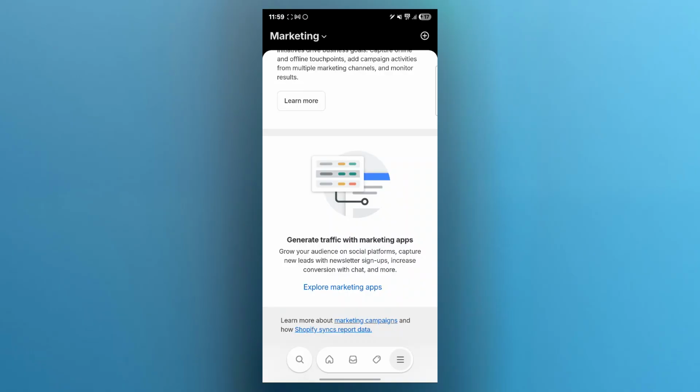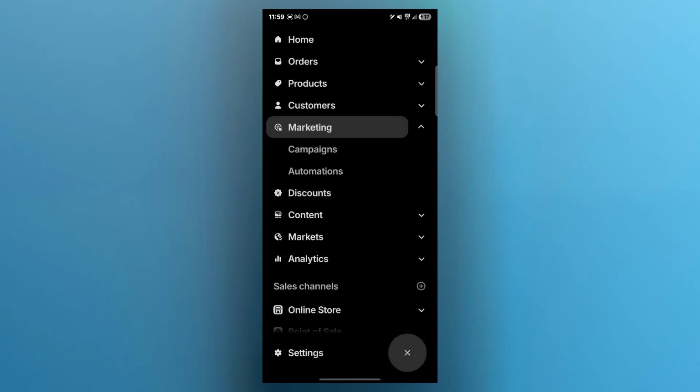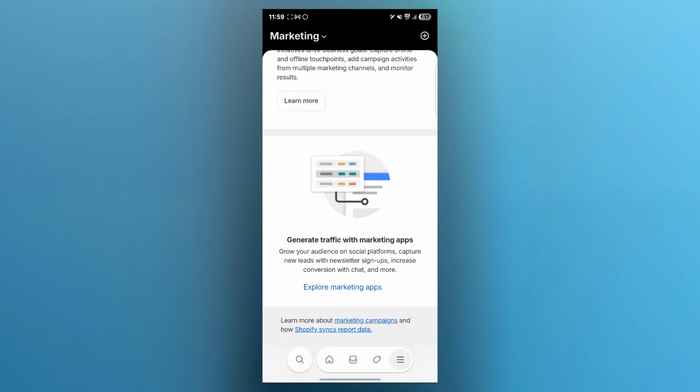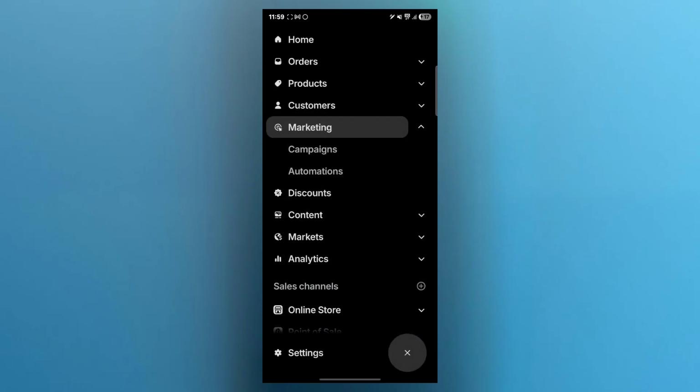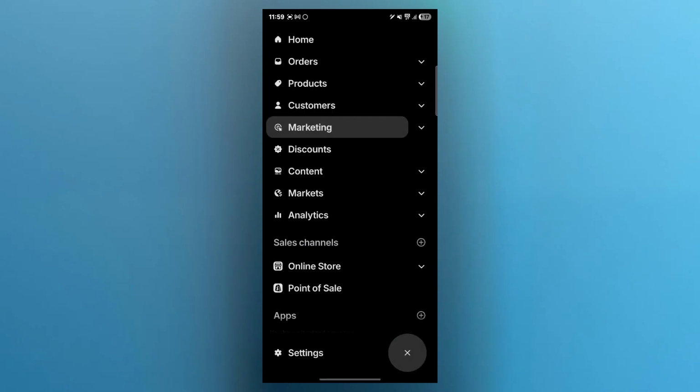Now, customize notifications so you're always informed, whether it's a sale, low stock alert, or delivery issue. You can also update shipping rates, change payment settings, and even tweak your theme, all while sipping coffee or traveling light. So you will have access to all the powerful tools by clicking on the three-line icon, and you will get the exact toolbar that you get on Shopify's dashboard on PC.